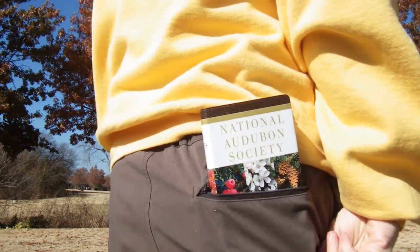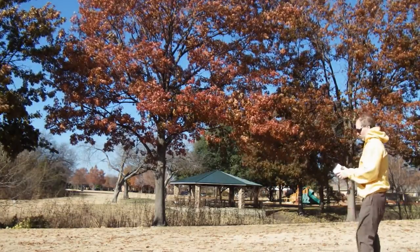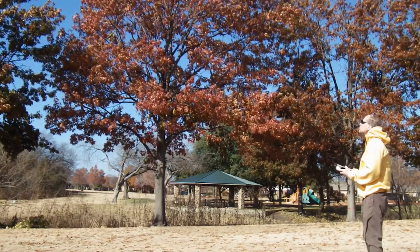My first attempt didn't go so smoothly. I wanted to learn how to identify trees. The only thing I did right was to make it down to the library where I checked out a book — this one right here, the Audubon Guide to Trees. So I walked down to the local park, book in hand, found a tree, and I started thumbing through this book from the beginning with no preparation. I was comparing the tree I was looking at to everything in here, which includes all sorts of trees from all over North America — not limiting to my area.